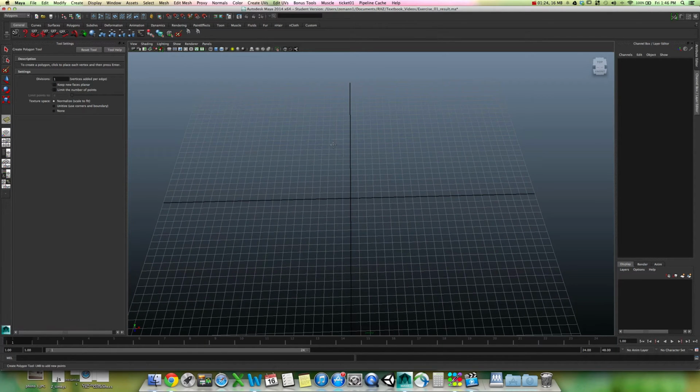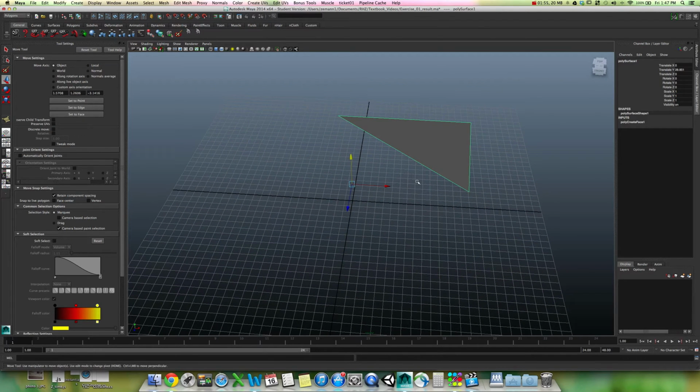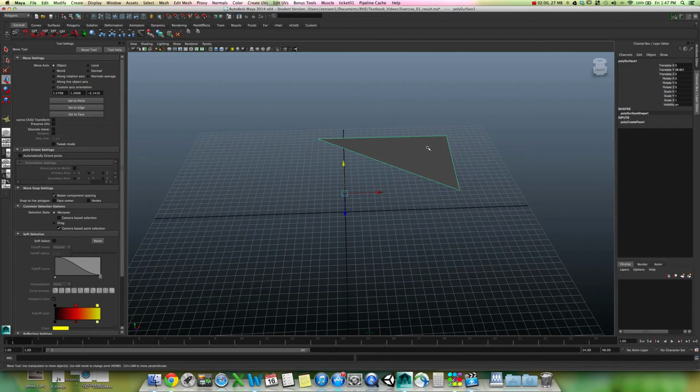Now every time I click my left mouse button, it's going to create a vertex. Here's my first vertex, which will be vertex 0. It's creating it in an array, if you know something about coding and the way programming works. Vertex 1 connects vertex 0 to vertex 1. And here's vertex 2. Now if I hit enter to complete the tool, boom, I have a polygon. This is the simplest type of polygon, which is a triangle, and a triangle consists of 3 sides.